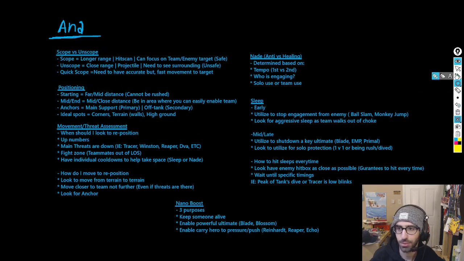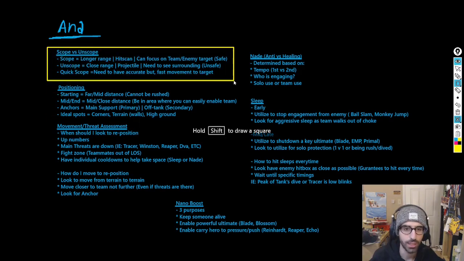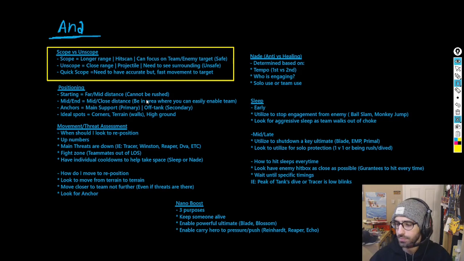Circle doesn't seem to be wanting to work. How about rectangle? Does rectangle work? Rectangle works, perfect. We'll rectangle each one that I go through, and it'll be highlighted in yellow, the focus for what I'm talking about. So we're going to start off with aim style for Ana, scoping versus unscoping.